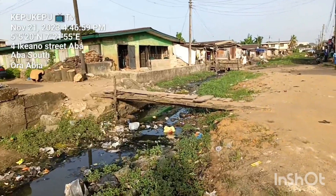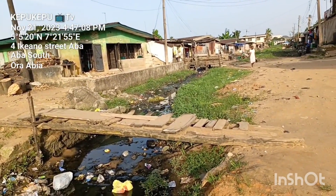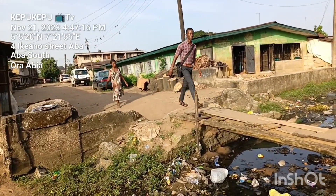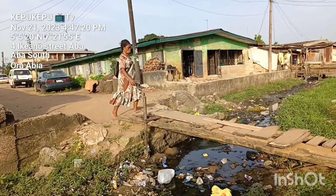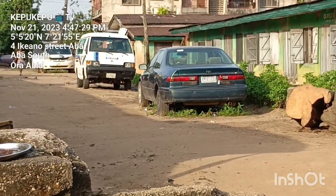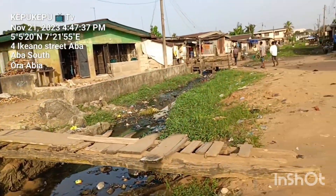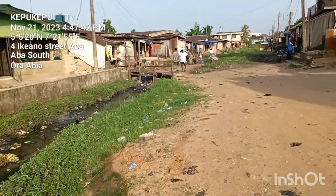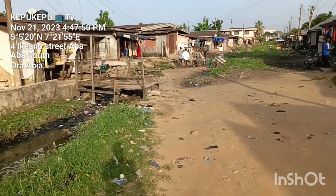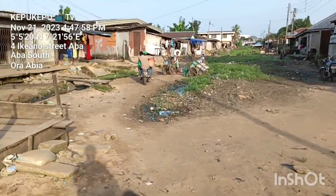Let's continue our work. If you watch closely, this kind of culvert — on the level of Miri Naganadi Road — this is the only means for them to get to their streets. You can see how people always struggle to go through, and these cars have all been abandoned. There's no way for them to drive their cars. The road is in a very bad shape, but the weather is cool because it's been dry for some days, so I am able to see where to put my leg.